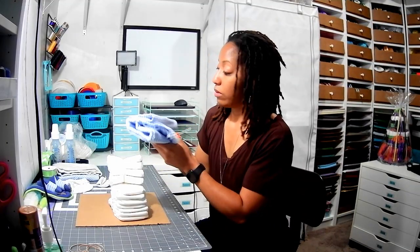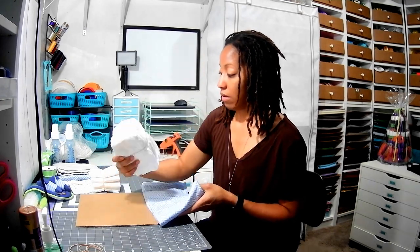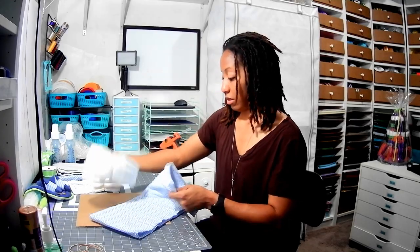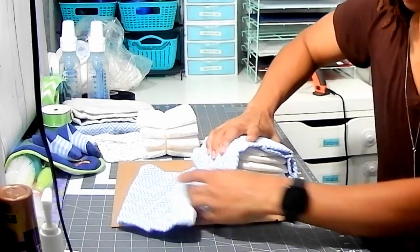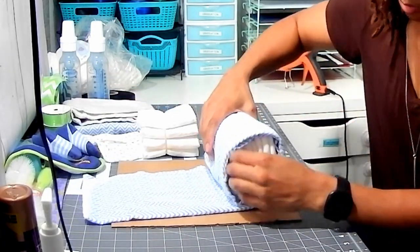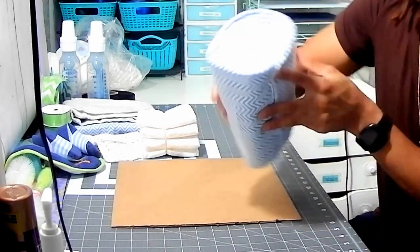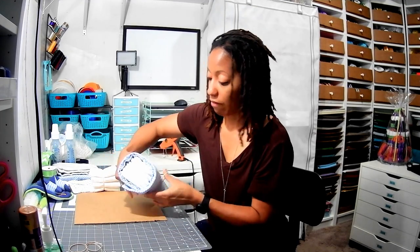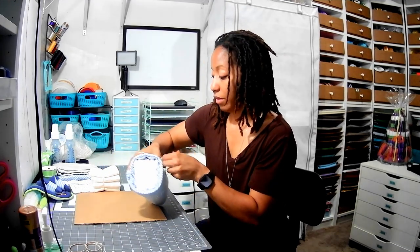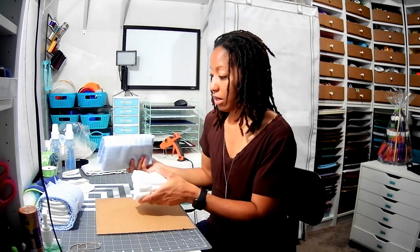All right, so now I'm going to take one of my blankets and wrap this set with the blanket. Okay, I'm going to put a rubber band around it just to keep it together for now, but I'm going to cover it later. Now I'm going to wrap this small one.